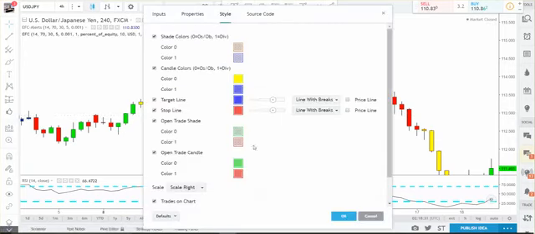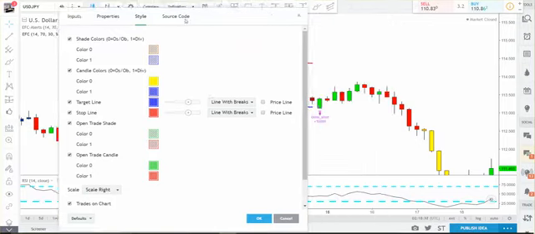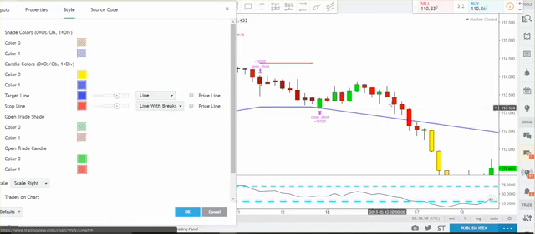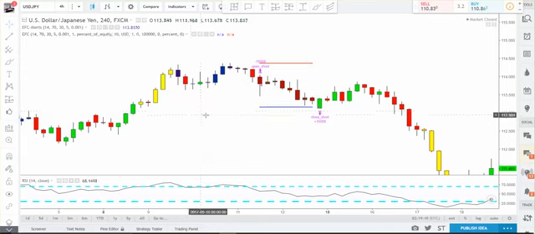We've gone through how to change the styles. I can go through a few more examples here. We can make the target line, we can turn those into circles if we want. I like to set it to line with breaks. Make sure you do that. If you set it to line, you can see it connects all the lines and makes it continuous. You don't want that. You want this option here.